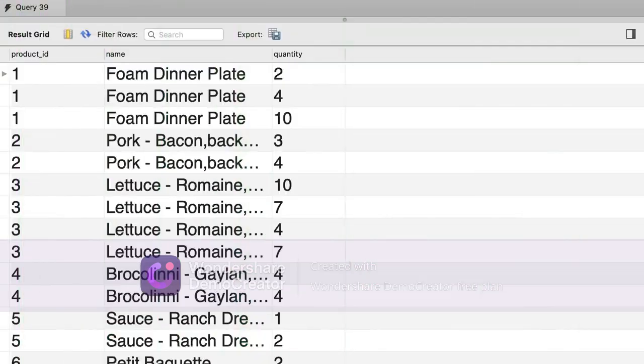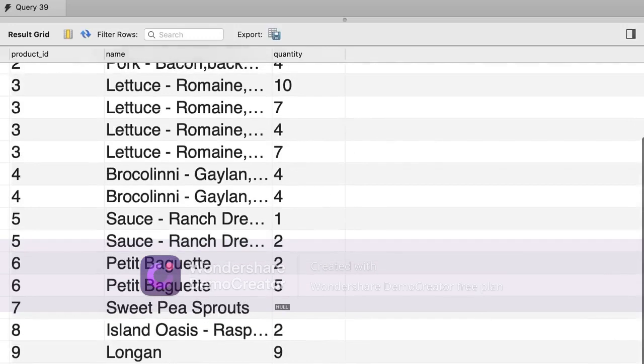Here's your exercise for this tutorial. I want you to write a query that produces this result. So we have three columns here: product ID, name, and quantity that I picked from the order items table. So here we need to join the products table with order items table, so we can see how many times each product is ordered. However, if we do an inner join, we'll only see the products that have been ordered. But here I'm doing an outer join. So product number 7 has never been ordered, but it still exists in the result. We see null for the quantity. So go ahead and write an outer join to produce this result.